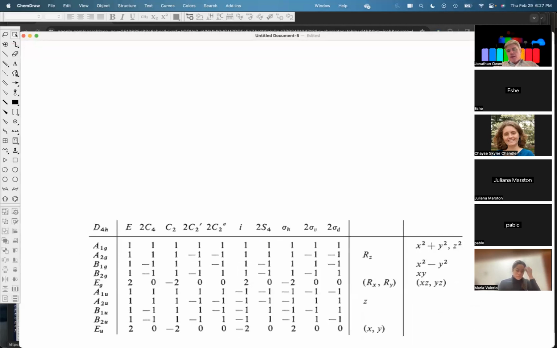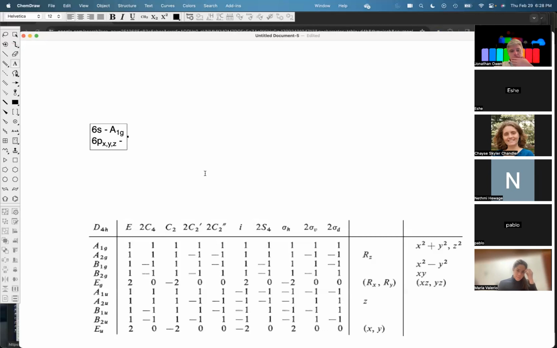On the basis of this character table, what would you say is the symmetry of the 6s orbital? A1g. It's always A1g. And how do you know that about it? Because it's symmetrical. It's a sphere. Right? It's totally symmetrical. If you were to take a sphere and apply all these operations to it and ask what you get back, a +1 or a -1 or whatever, it's always going to be +1 because it's a sphere. And so an s orbital transforms with this symmetry. That makes it A1g.